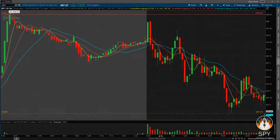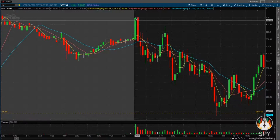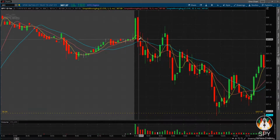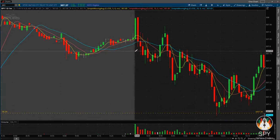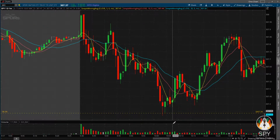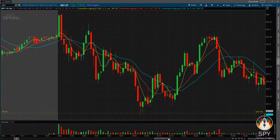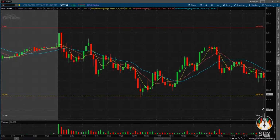At the open, what we saw that was pretty clear directionally was this nice green 1 minute candle here, and then a bearish engulfing here afterwards. So we played puts this morning for just a very short trim down to 307.34. It's a very short play. Like I say, it was all scalping today. It wasn't really any long-term plays. I was actually anticipating it to hit the 307.12, but that's not what happened.